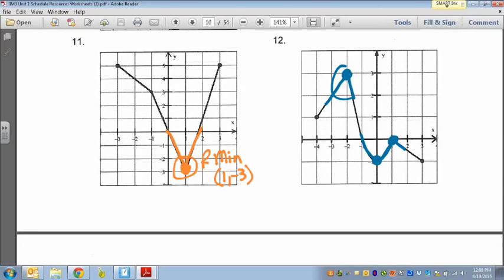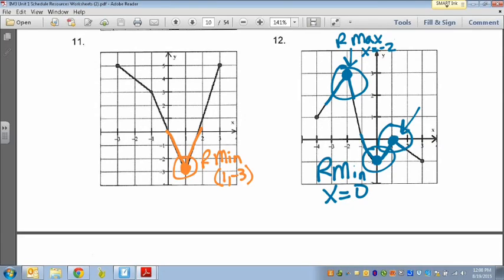So, at this point up here, notice how it's at the highest point within that range of the graph. That's a relative maximum at x equals -2. Right here, I have a relative minimum because it's at the lowest point within that particular section of the graph, and that's at x equals 0. Remember, when a point is on the y-axis, x equals 0. And then, I have another point right there where it's at the highest amongst all the different parts of that graph. So, it's a relative maximum at x equals 1.